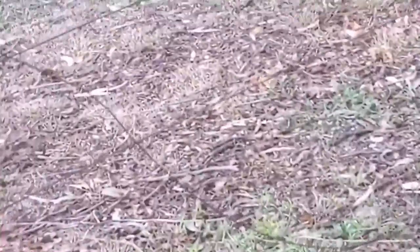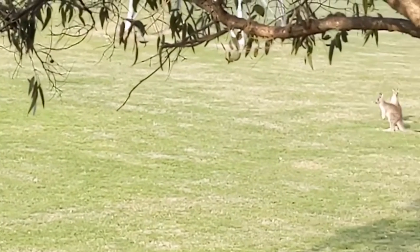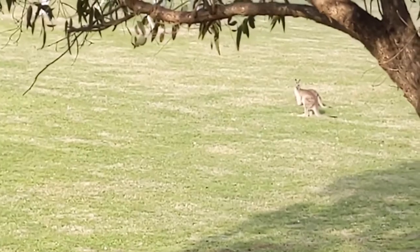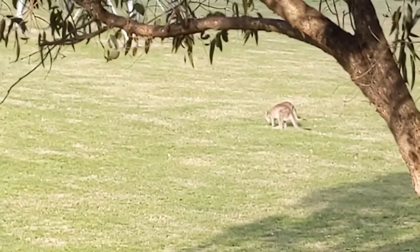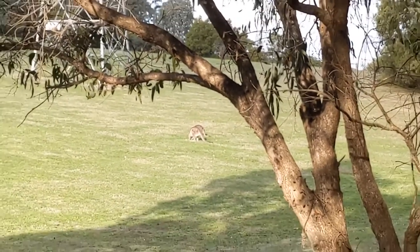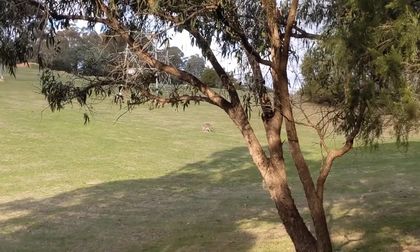Okay, we're on a kangaroo hunt, and I think we see something over there. Oh, where are they? I saw something. Oh, there we go. And they are just eating grass. They're a little nervous because I'm here, I think. They're used to cars going past, but since my car stopped and I got out of it, they're a bit nervous. But there they are, in the wild, doing what kangaroos do.